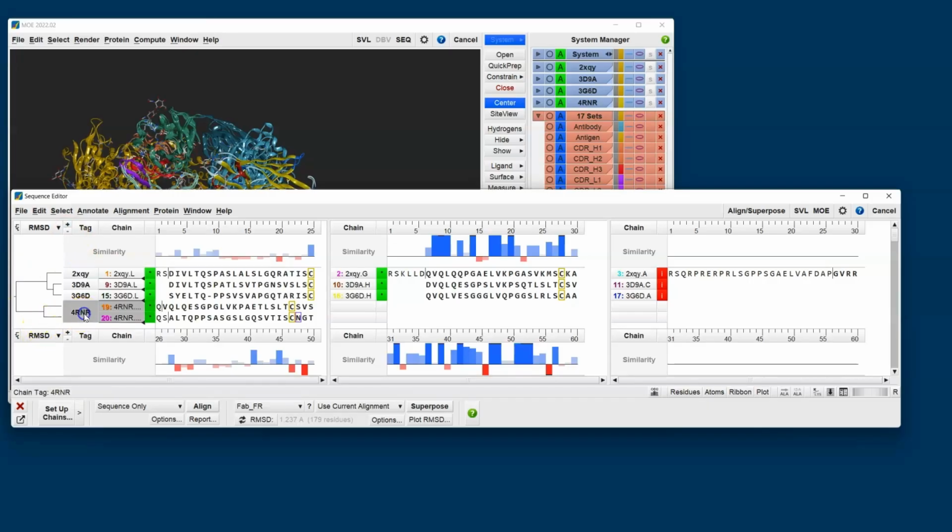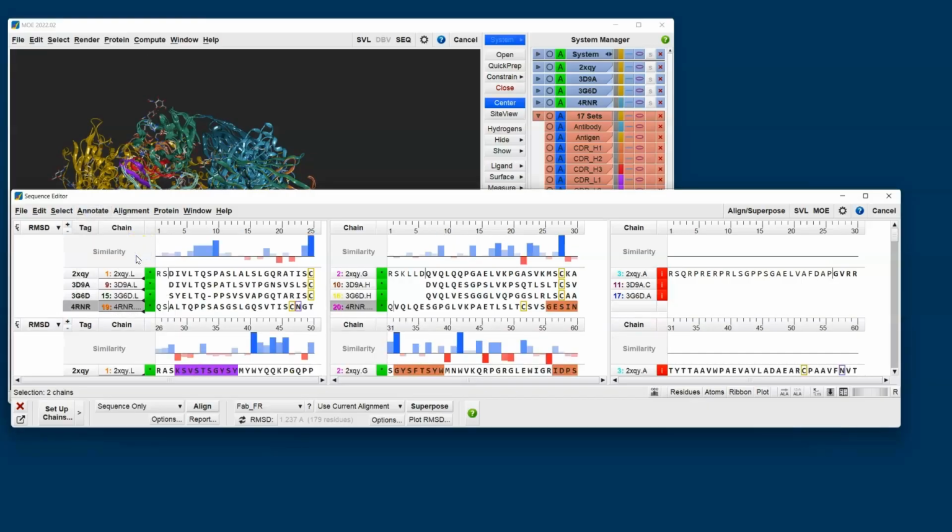And next I'll want to annotate that fourth structure that's not yet been annotated. So again, I'm going to use the IMGT numbering scheme. And if I just click into space there, I can have a look at the RMSD for that fourth structure, which is quite large compared to the others. And of course we expect to see that because we didn't align or superpose this fourth structure yet.